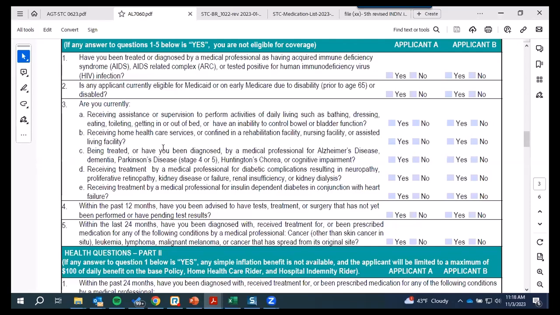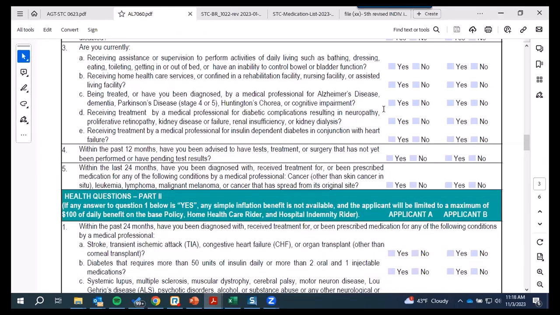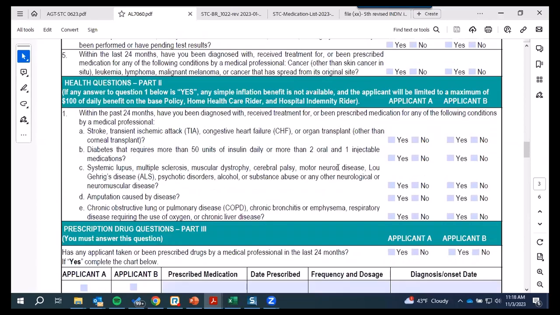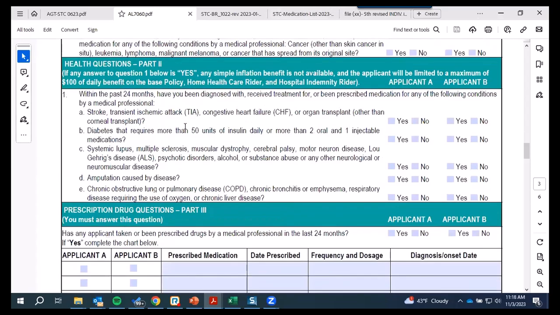Okay, the reason I wanted to show you that is that it's an easy way to talk people through, and it's just conversational. You'll find out that most people you talk to are fine, and you know you can at least offer them a limited plan with OmniFlex. Then you go down to these other questions, which I probably wouldn't use the paper app for anymore. If they got through those knockouts, I'm going right back to the eApp, because these are the same exact questions you'll see there: stroke, diabetics, et cetera, with insulin.